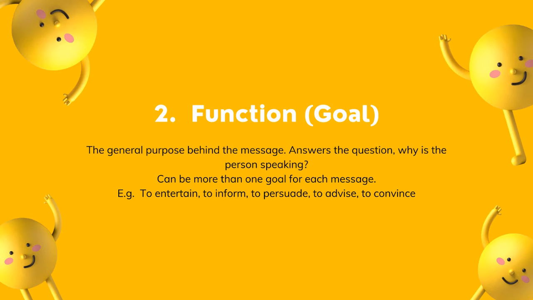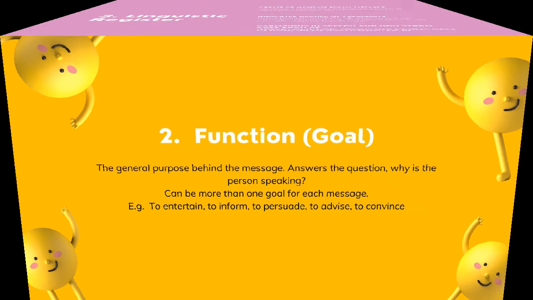The second facet or the second element of the message is the function or the goal. We want to look at what the general purpose behind the message is. It answers the question, why is this person speaking in the first place? There can be more than one goal for each message. You can entertain, the goal could be to inform or to educate, to persuade, to advise, to convince. What do you think Michelle's goal, or the function of the message, was in her speech?